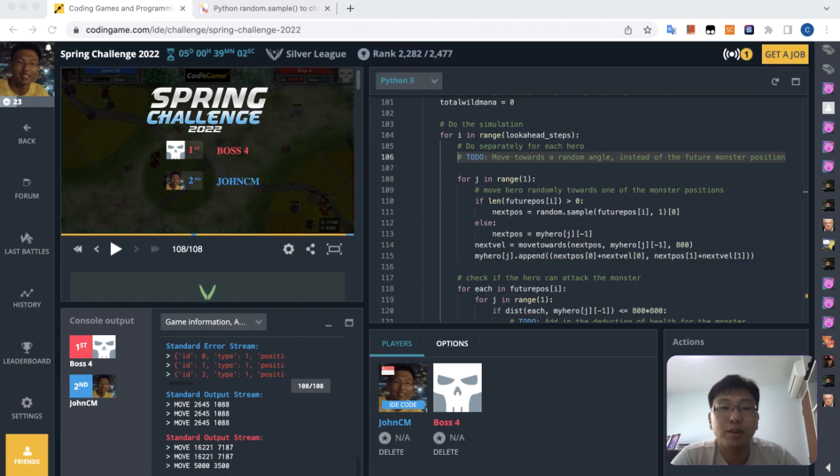Maybe what you can do even more is use a form of Monte Carlo to decide which monster to attack, in terms of attacking your opponents. Maybe it's better suited to attack your opponents. But to collect mana, I think my previous code of just going to the monster nearest to the base works pretty well.